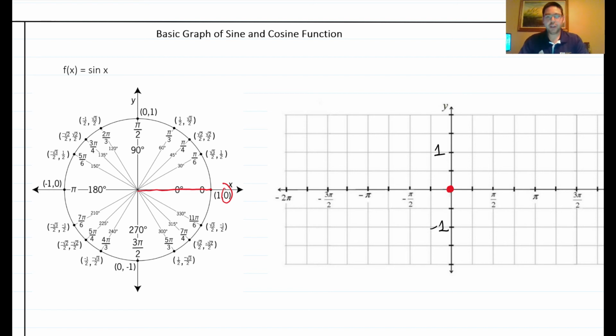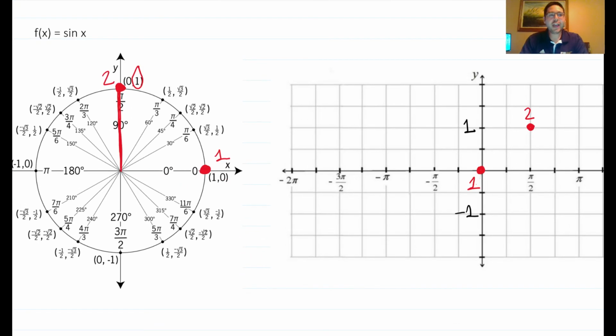So therefore, the x-axis here is the angle in radians. So that means that at 0 degrees or 0 radians, the y coordinate is 0. So therefore at 0, 0, we have a coordinate. Now the next angle that we're going to look at is 90 degrees or pi over 2. You got to get comfortable with radians here because we're going to be using radians a lot. From here on out, it'll be mostly radians. So you got to kind of get used to that.